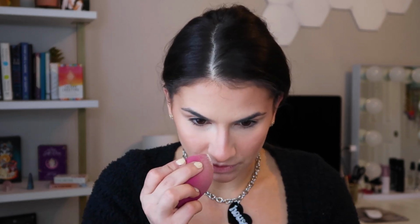I'm gonna take a little bit more powder and I'm just gonna clean that up on the side so it's extra snatched. So I kind of just come down like that and stamp that out. Gotta make sure it's straight. I'm gonna let that hang. If we need to put more highlighter on later, we will. Actually, not if we need to. I'm going to put more highlighter on later. All right, so that's what we've got going for now. That's pretty much everything for the face.